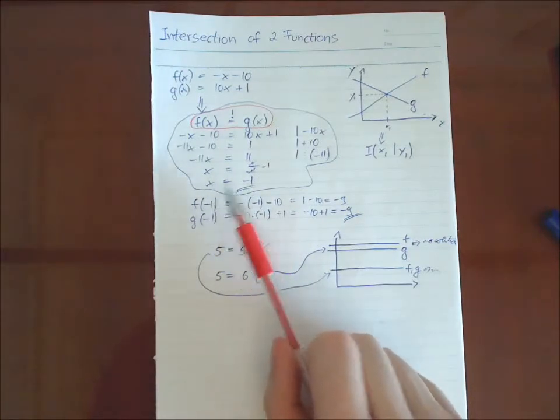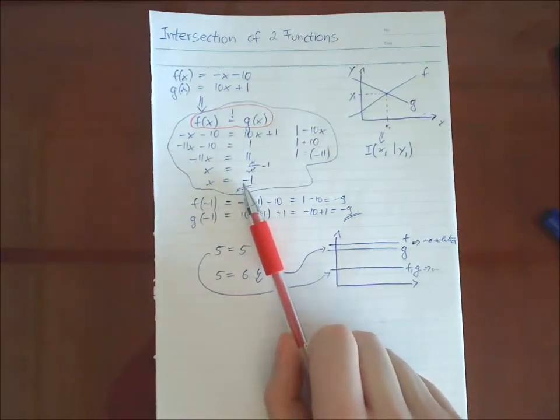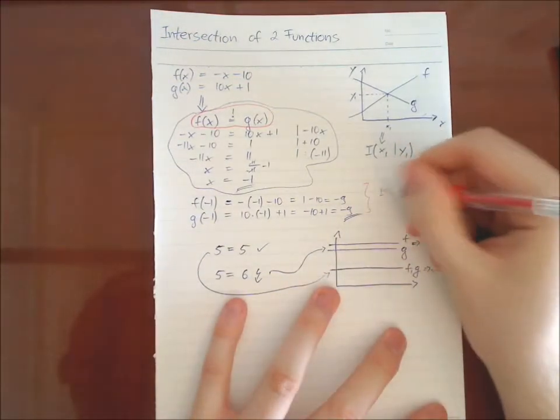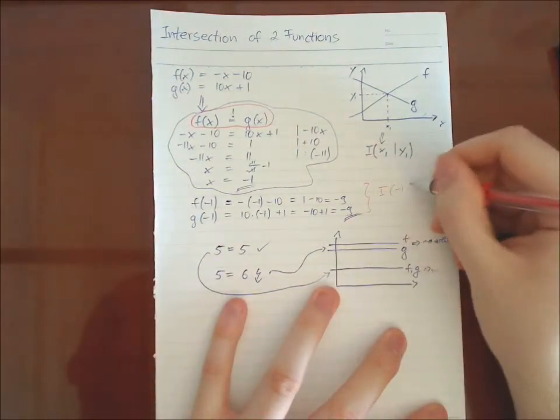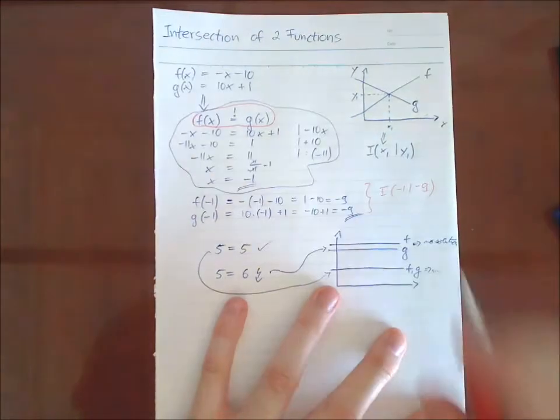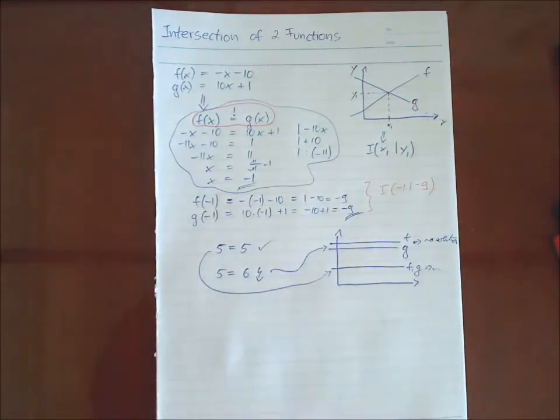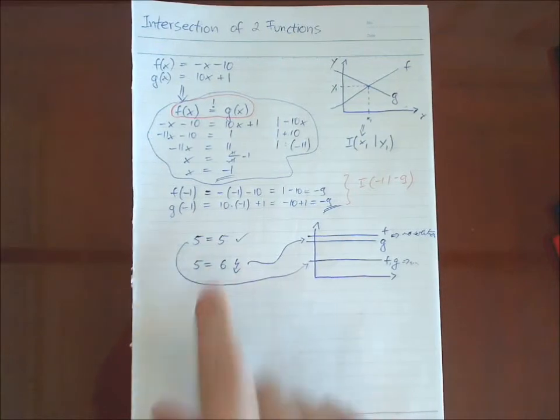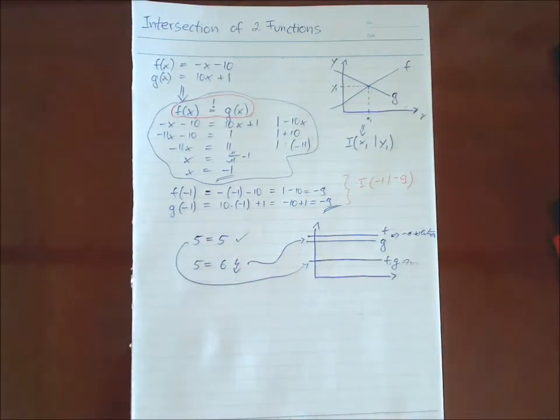And then, of course, when you have a result like this, it's very easy. You have an intersection point, which is, I didn't write it, but in this case it would be minus 1, minus 9. This is the point. If it's asked, if you have to give it as a solution. And those two special cases you should also keep in mind when you calculate it. So this is how it works.